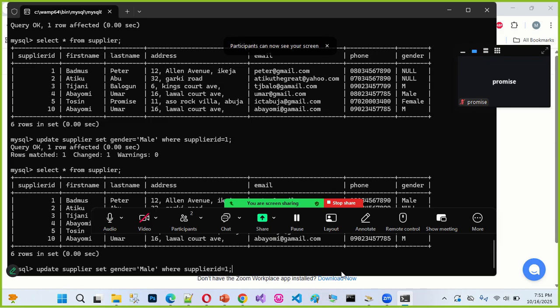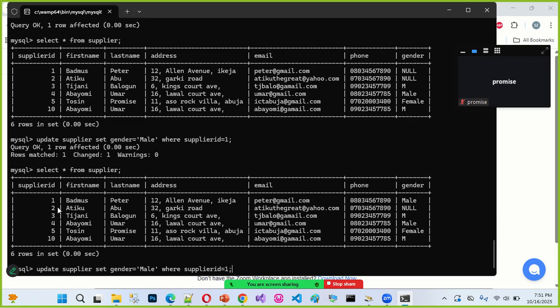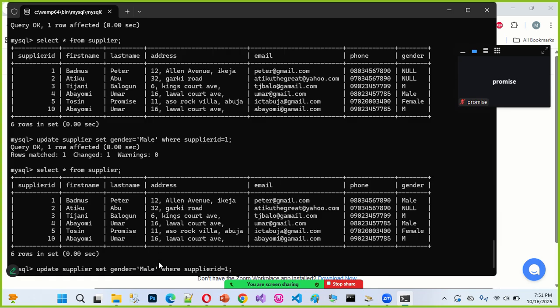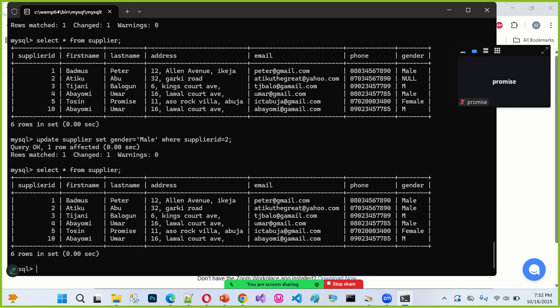So now I want to change the record for the second. I want to change the value for the second record now, which is one article. So I have to change the supplier ID to 1. So here, change it to 1, and then I will press the enter key. That means I've changed the article record to male in full. You can see it again. But that is when I'm changing a single record.